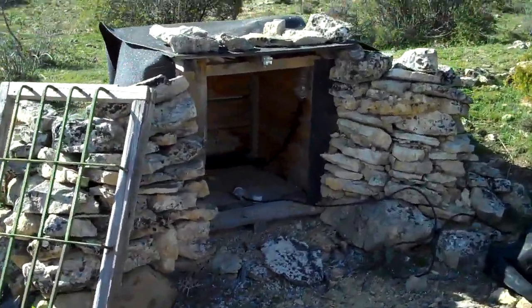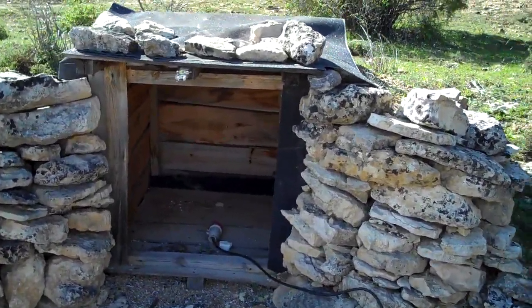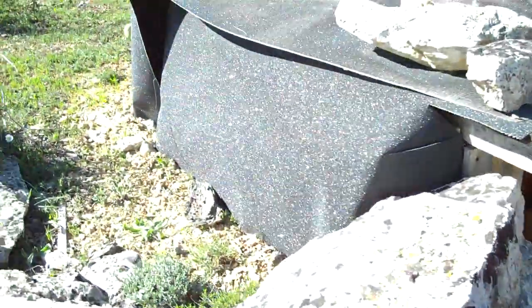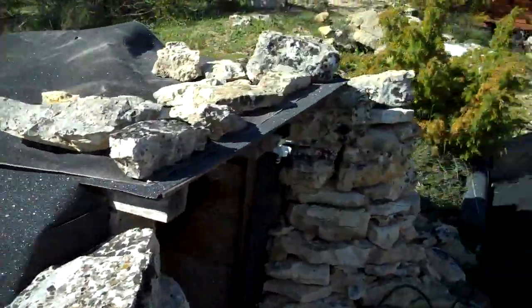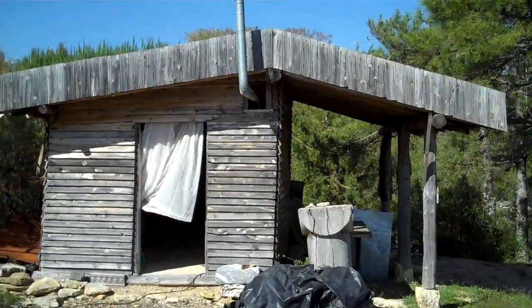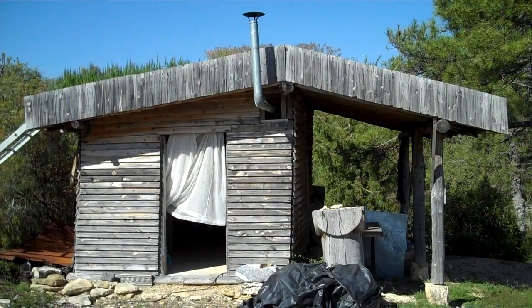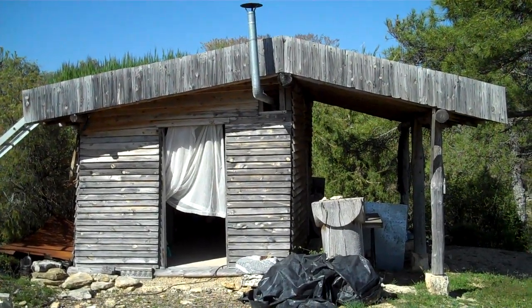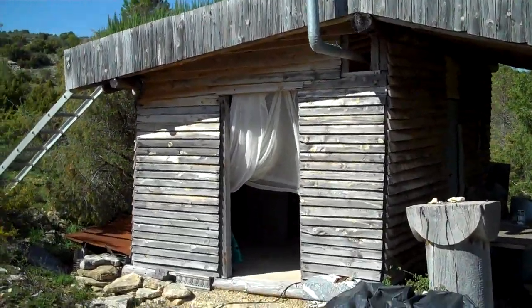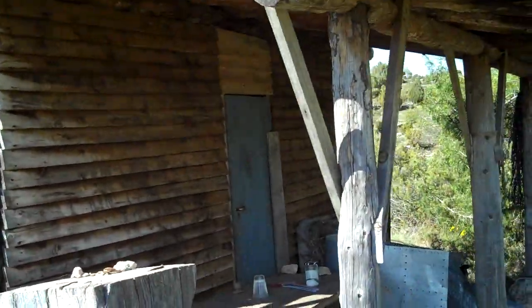Here's a dog kennel, which was for Snozzy's dog Betty. Very nice. Sort of earth sheltered dog kennel. It's got a bit of polystyrene insulation in there. Mostly earth sheltered. Here's our little wooden cabin. This currently is the sort of life and soul, the heart of the land at the moment. Because it doesn't lock presently, we don't have any locking door here on this side at the moment, we've taken everything away. There's normally a cooker and tents and what have you.